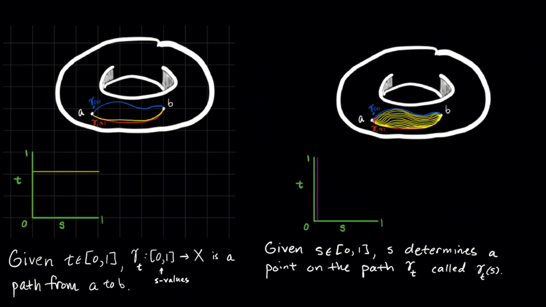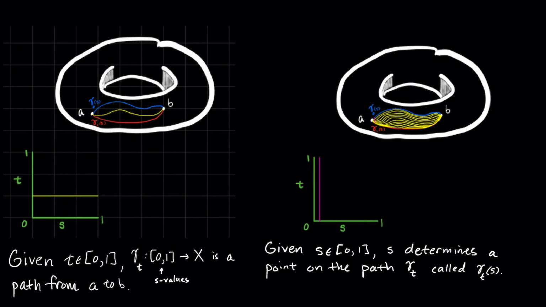To get another idea about what a homotopy between two curves gamma naught and gamma 1 is, on the left side I'm saying if you take a specific t and let s vary between 0 and 1, that is a path from A to B. And now what I want to visualize is I get a different yellow path for each value of t. As you let t increase from 0 to 1, those paths start at gamma naught and continuously deform until you get down to gamma 1.